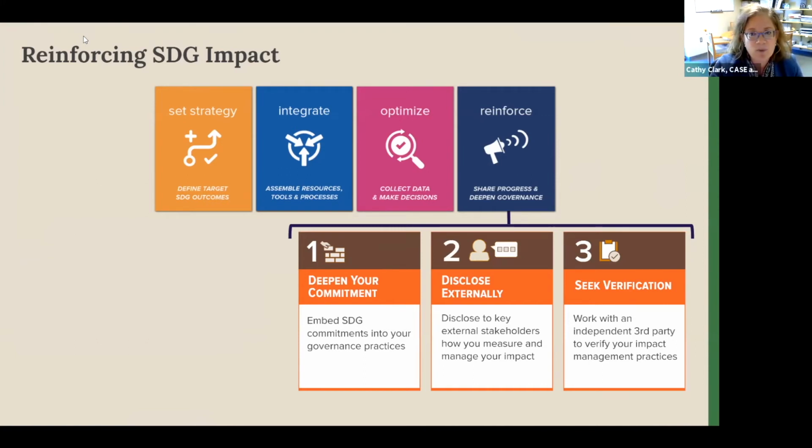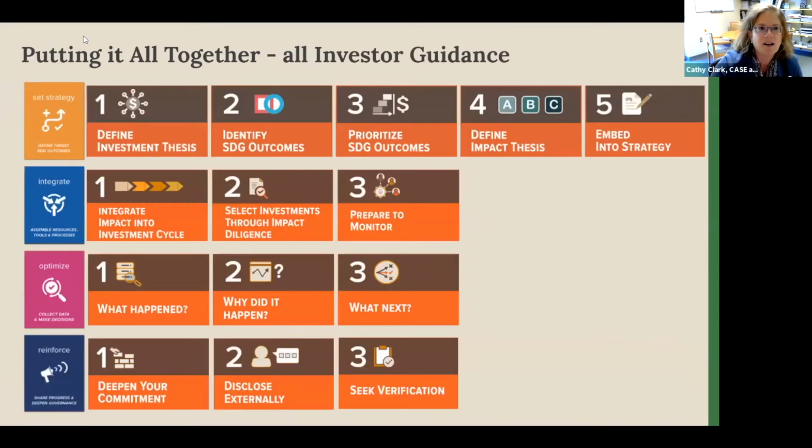And then the third step, which is new, but it is part of the SDG Impact Standards, is that they urge you to seek a third party to verify that these processes and practices are occurring. And we talk in the training about who the different people are who are doing that, how do you prepare for that, and what do you do with what you get back, and turn it into a learning experience for you and your firm. So I just went through all of the sub-steps in the four universal steps, right? So this is what it looks like when you put it all together.